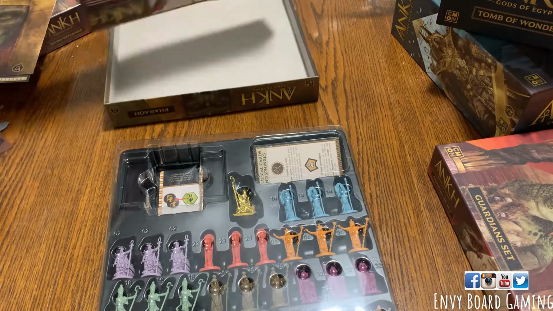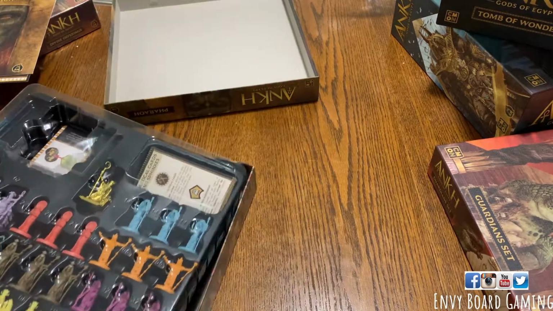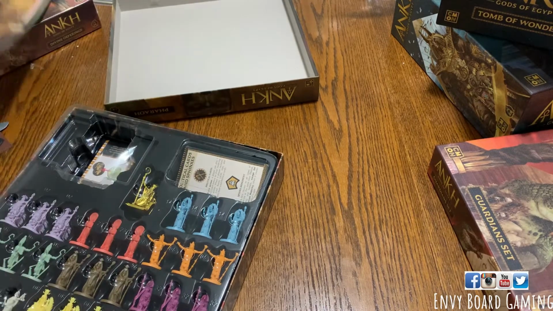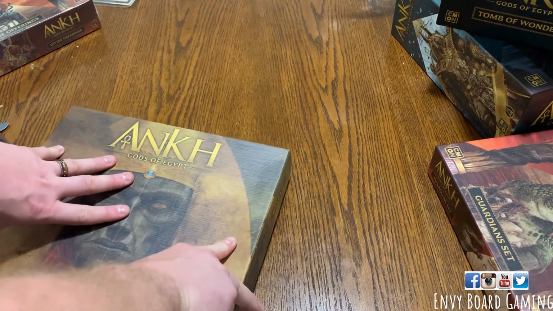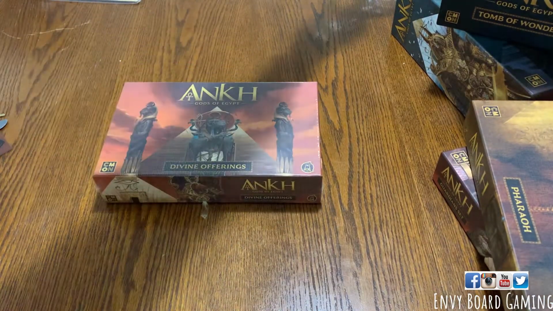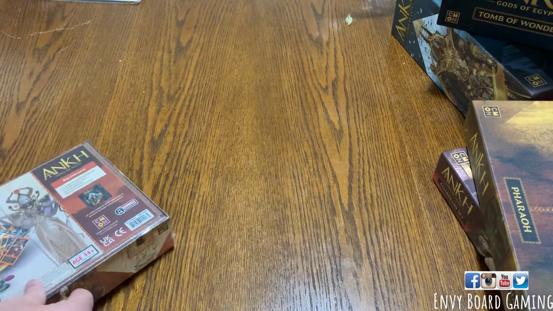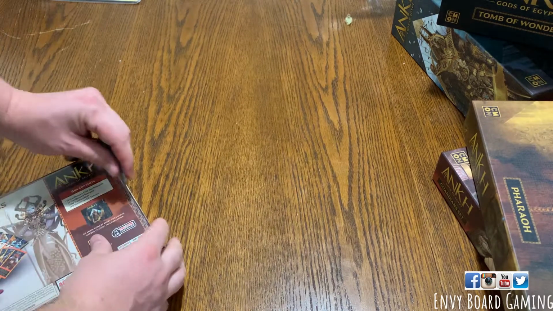Isn't this cool? This is such a big game, huh? Lots and lots of boxes. Let me know if there's more minis. Okay, I will let you know. But we're going to go through it a little bit. We'll punch all the stuff out in a little bit, all right? All right, Divine Offerings box. We're getting to the end. Oh, we got to put this back with the Pharaoh. Tape. Let's see here.